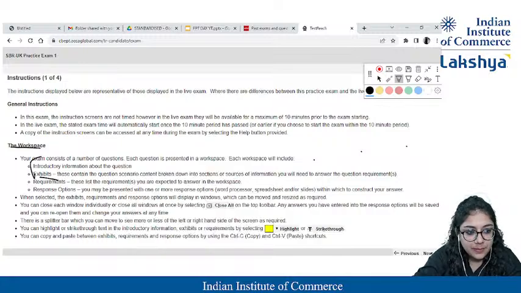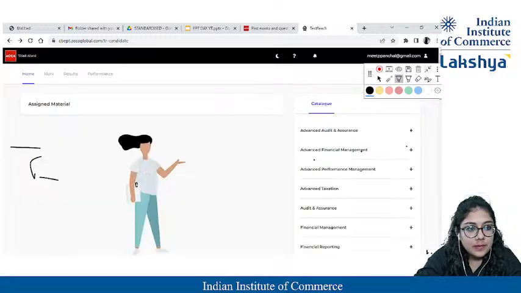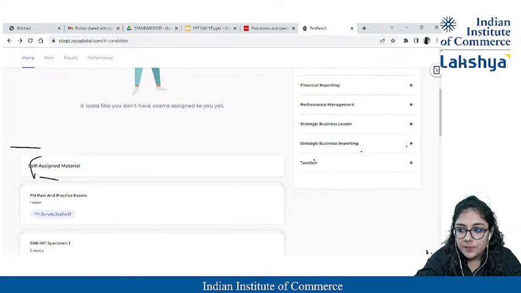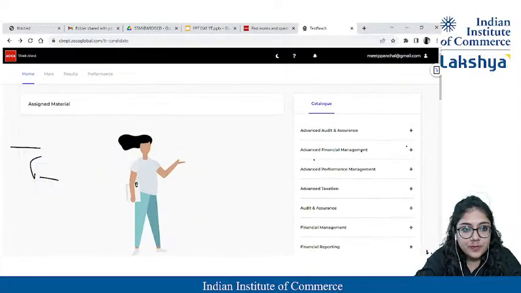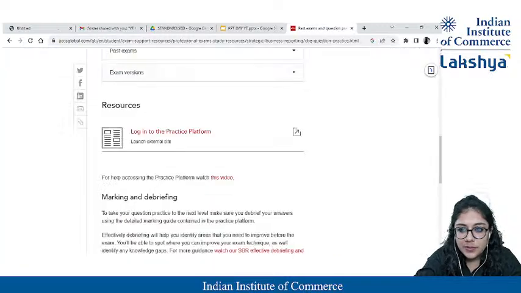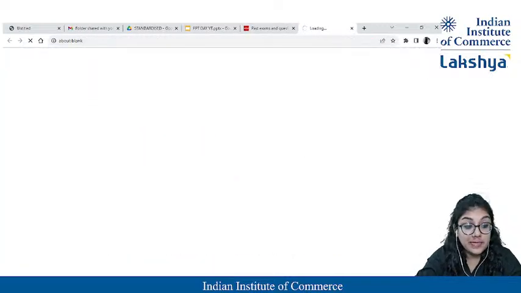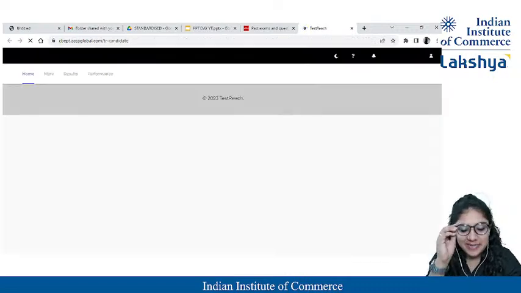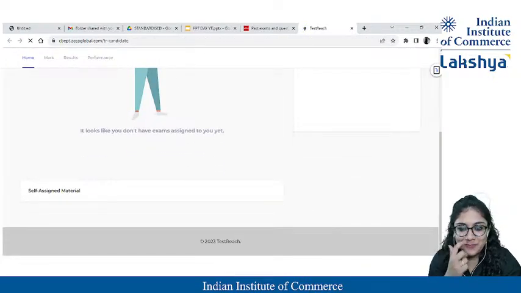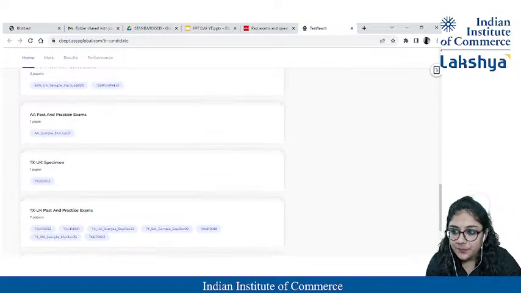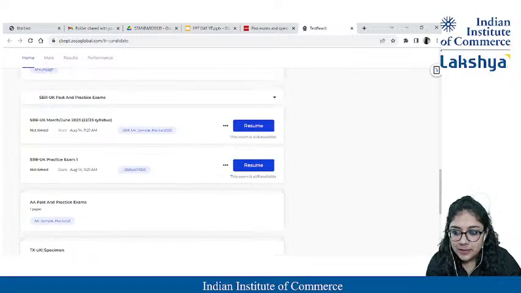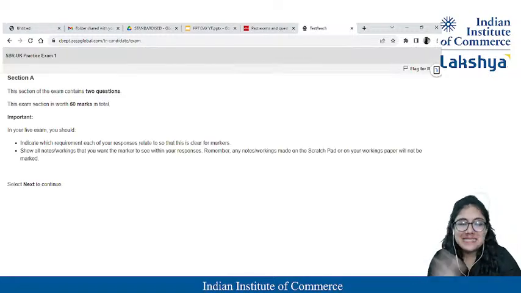it's not allowing me to go, maybe because of what I have chosen. Yeah, okay, I will just show it. I just want to leave it and log in again, because it was not allowing me to go further, because I have marked that thing now. That was not allowed for me to mark, but no worries. SBR paper practice, wait a minute, where is it? Yeah, we have completed this. Okay, let's resume again.